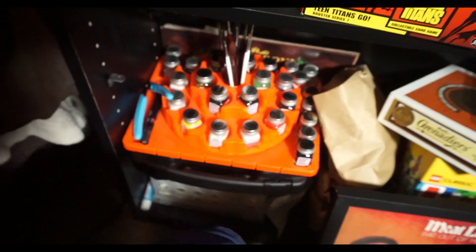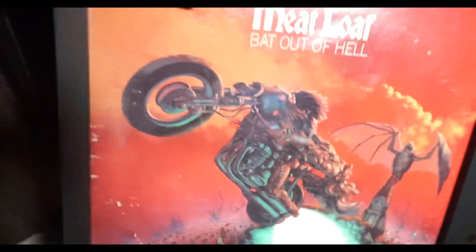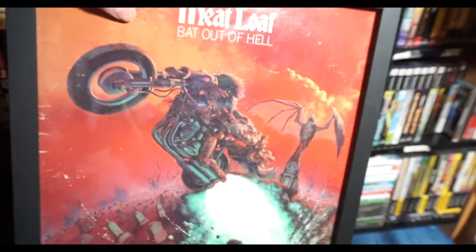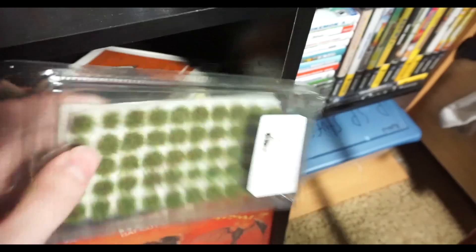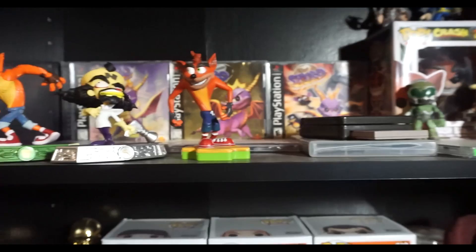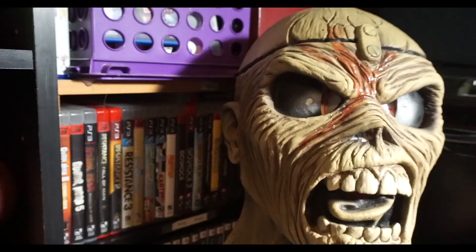Down there you just got some model painting stuff and some LPs that I own. Classic Meatloaf record - it's in this frame because the disc is warped and I can't really play it. I put it on my turntable and it just spun around - it's horribly warped. But it's nice to have, it's a vintage record. And other stuff for model making - got some grass tufts, a cigar box with a bunch of bases, some paint trays. Right next to it we have Eddie from Peace of Mind, probably one of my favorite Iron Maiden albums. I had a tape of it once but the tape player in my car ate that tape.